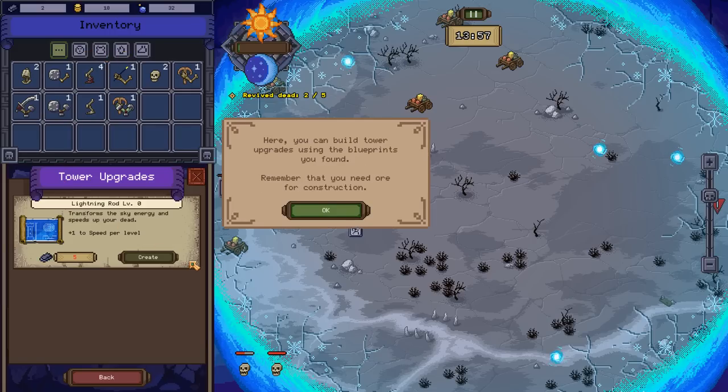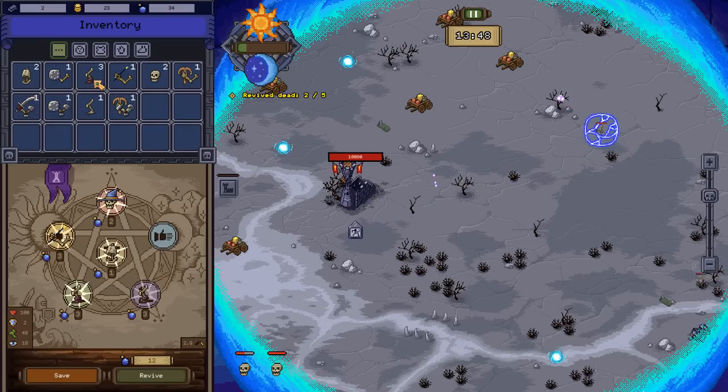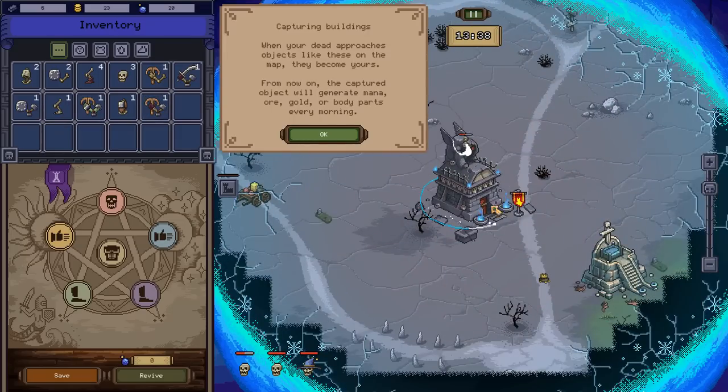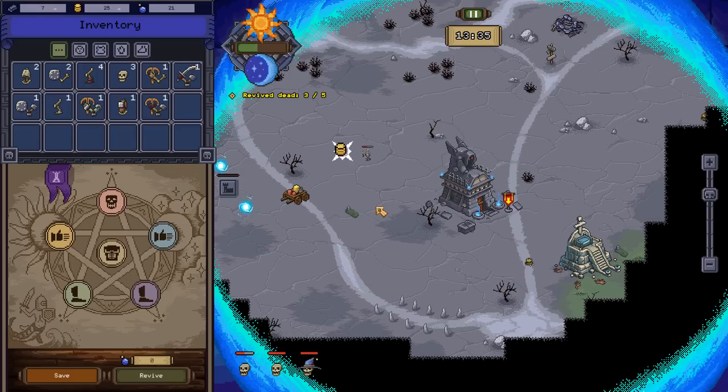Here you can build tower upgrades. You need ore for construction. I can't do that yet, so... double magic skeleton? Yeah, skeleton shoots double magic. Capturing buildings. When your dead approaches objects like these on your map, they become yours. From now on, the captured object will generate mana or gold or body parts every morning. Okay. Wow.